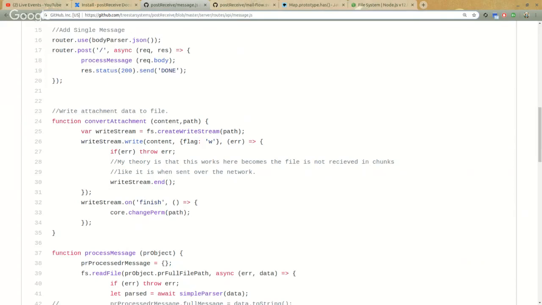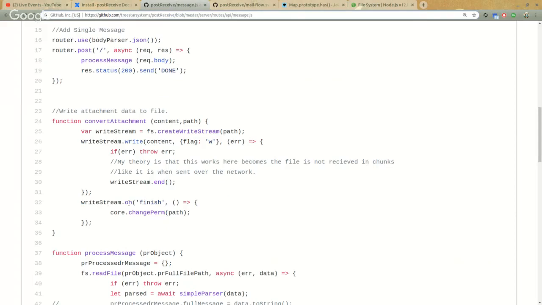But at the end of the write stream in the processor.js, what you have to do is dot on, parentheses, and then in single quotes, you have to do close. So once the file is closed, then execute this. But in this case, I can do a write stream and then write stream end afterward, and that's because the data doesn't come in chunks. That's how I understand it. If you've made it this far in the video and anybody has any other information, let me know so that you can better explain it to me.